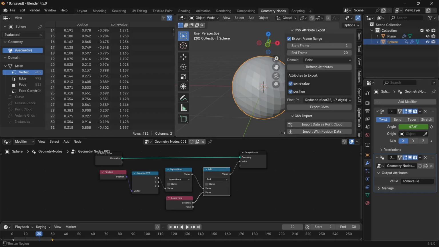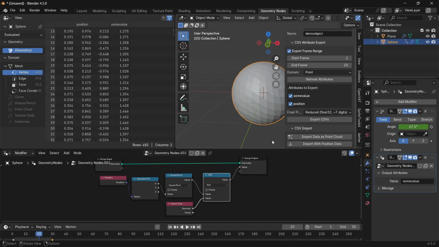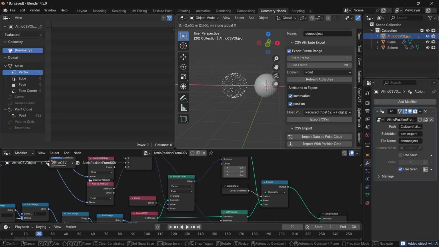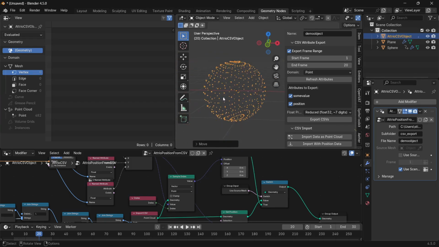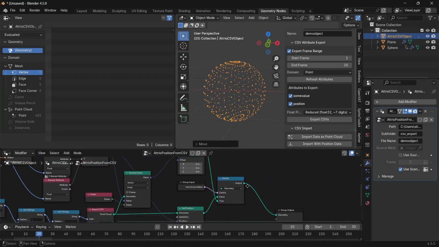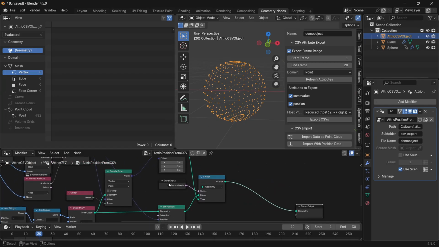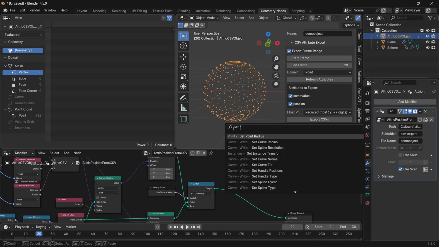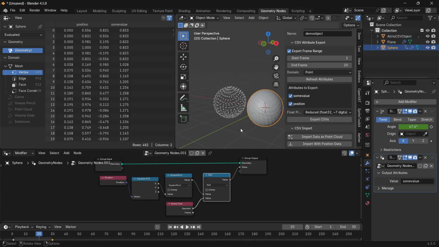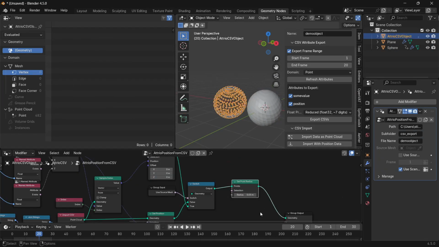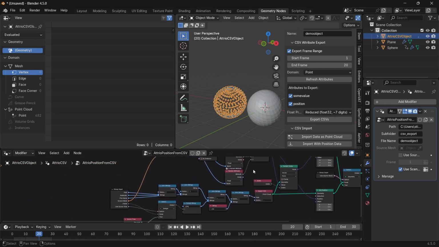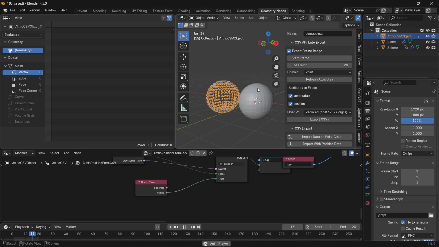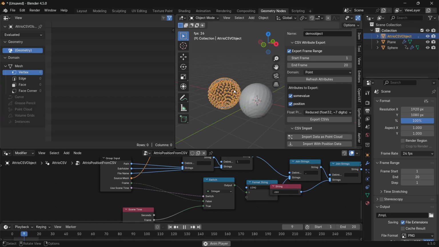And now that we have those, I have a CSV import option. And to show you how this works, I'll import with position data. You can see it adds a new object, and this is made up of points because we're sampling points from the CSV data. And it made this automatic geometry group. And I'm going to make the radius bigger so we can see. But it made our sphere, all of its vertices, as points. And the cool thing about this geometry node system is it parses through those 20 data files and lets us play back the animation in real time.